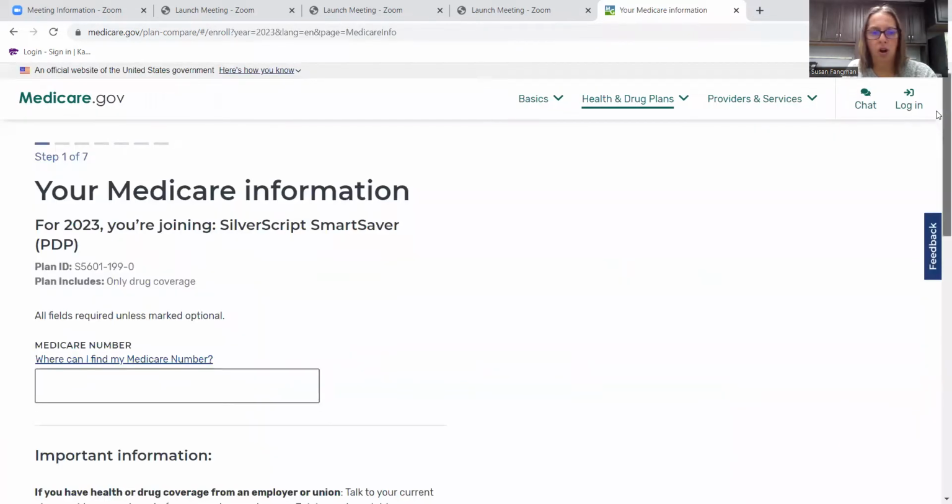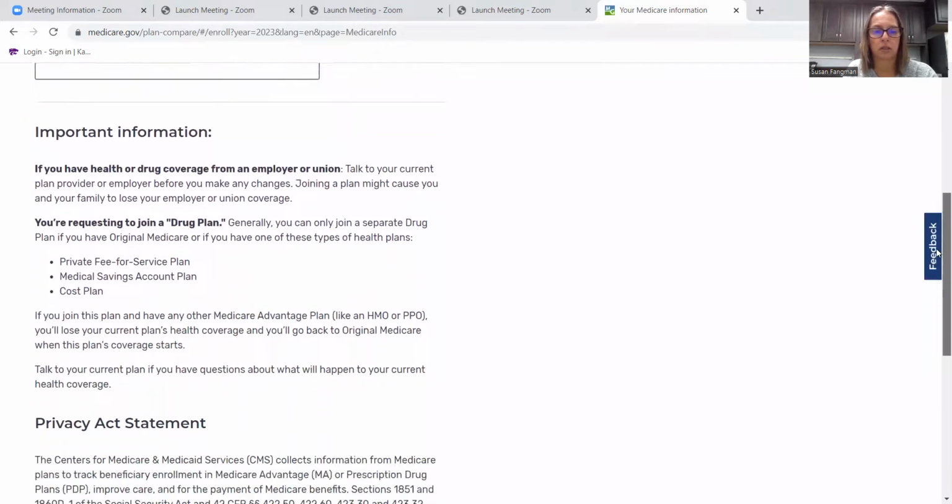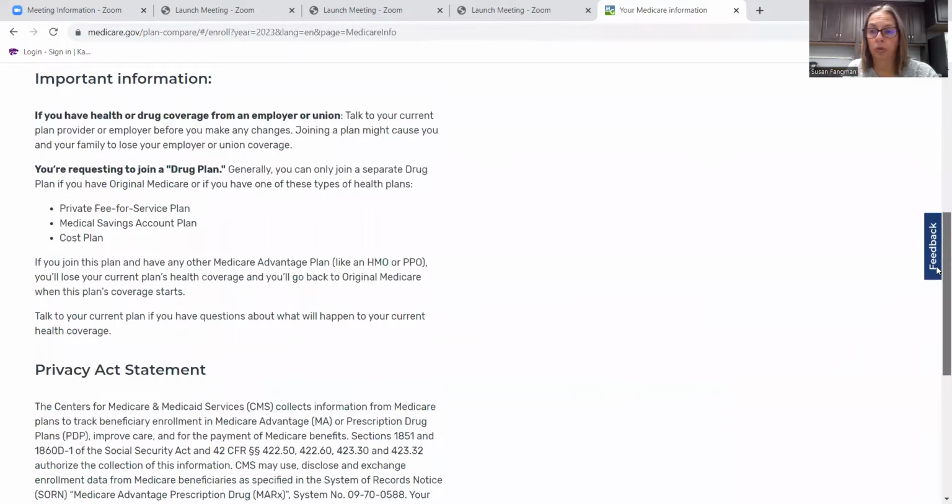You'll need to have your Medicare card number handy, birthday, address, phone number, and this pretty much walks you through the process. Once you've been enrolled, I think a big thing to remember is to save the confirmation number that they give you on the last page. So you can save that page on your computer, or you can print it off. But hang on to that until you hear from your new insurance company. That should take about 2 weeks. And once you've heard from them, the confirmation page is not quite as big a deal.